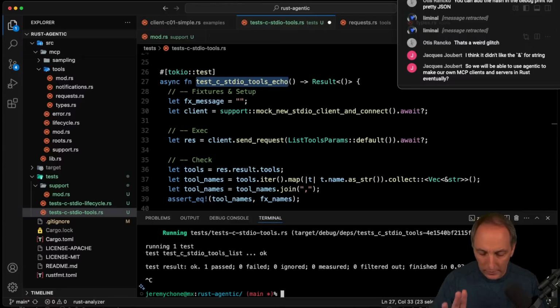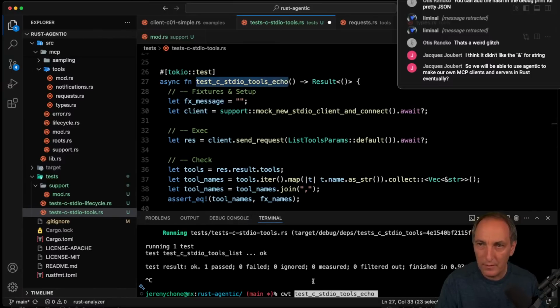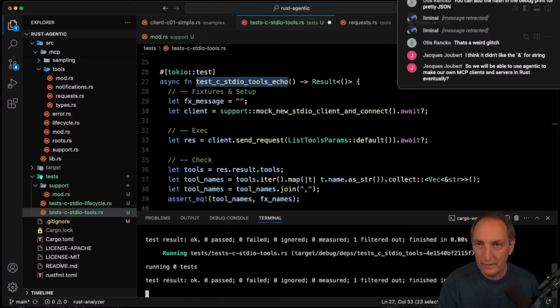And so here's what I have. I have this alias. I need to put this alias somewhere so you guys can catch it. I have this CWE T. If I give one thing, and I can give a partial name, it will do a cargo watch test of this. If I give two, it will assume that the first one is a file, and the second one is the expression here. So here I'm going to give one, so it's just going to do a cargo watch of that.